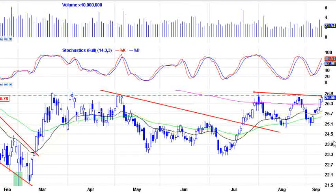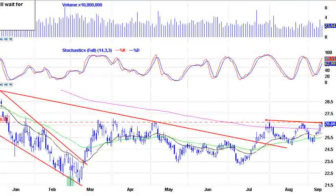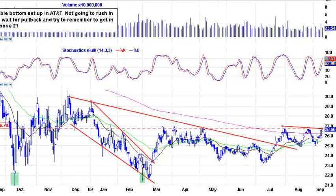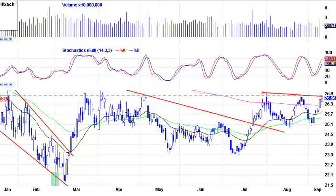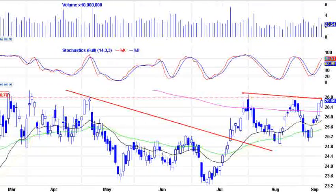So I'm going to be looking to start my position in AT&T on a small pullback because I do like the setup here. This is one of the better setups I've seen in a while. This market's really been moving higher recently, so it's hard to find good stocks that haven't broken out of their ranges, and this one's prime right here. AT&T looking really good. It's one of my favorite setups: a trade above the 20 period moving average and right around the 200 period moving average. This whole consolidation is going to cause this one to break higher and then break into a new uptrend.